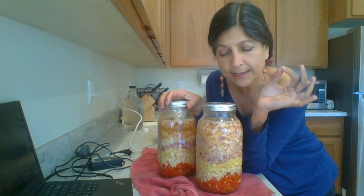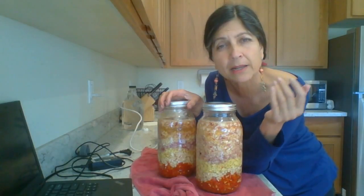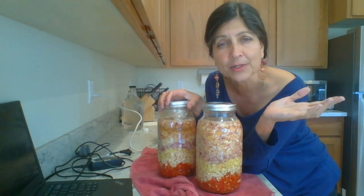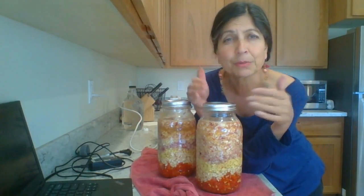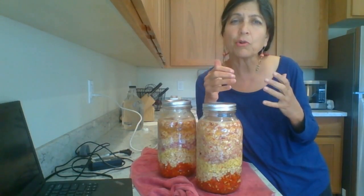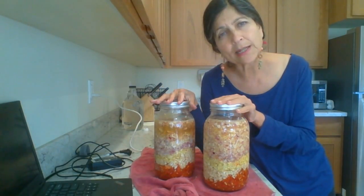A flu shot contains 25 micrograms of mercury. It contains chicken embryo and all sorts of DNA to which your body throws a massive allergic reaction. And the flu shot is ineffective about 80-90% of the time. Flu shots also cause things like paralysis, sudden death, and meningitis of your membranes. They contribute to Alzheimer's and other diseases — a lot of seniors are prescribed flu shots and other shots containing either aluminum or mercury and very deadly adjuvants that cause your body to throw up a massive immune reaction to the antigenic matter in these shots.